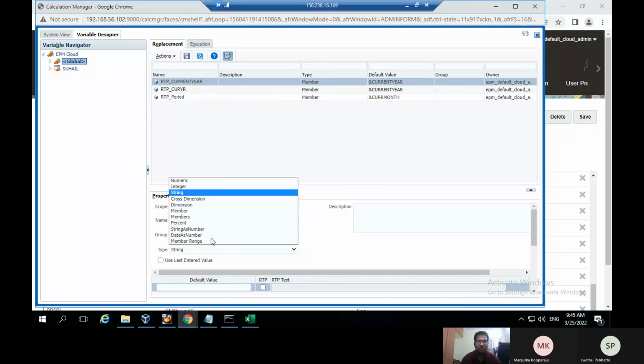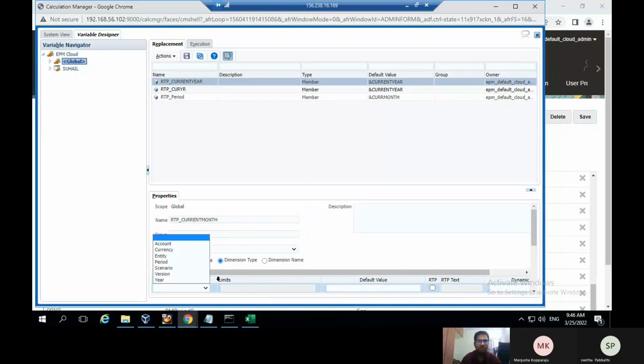In the type, I'm selecting member, and here in the dimension type, I'm selecting the period dimension type. Here we'll enable RTP first, and in the limits, we'll enter the substitutional variable of month. I want to check it once.